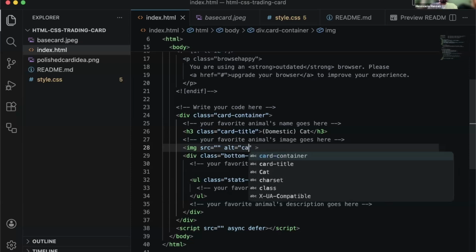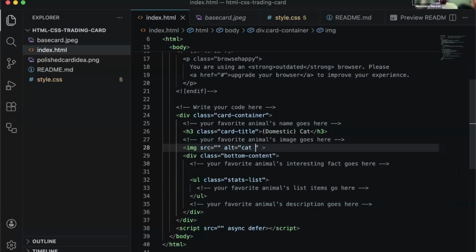Cat is going to be my little alt text, and what I want to do is find this image of this cat that I want to share. I have it here. Let me go and grab it real quick. Because this cat image is not in our repo here, we're going to have to use an absolute path over a relative path.